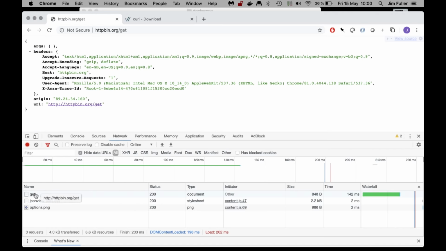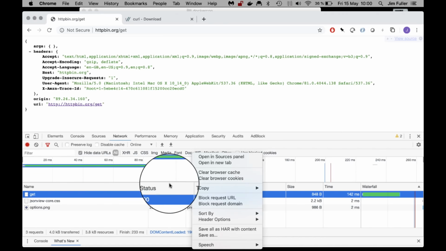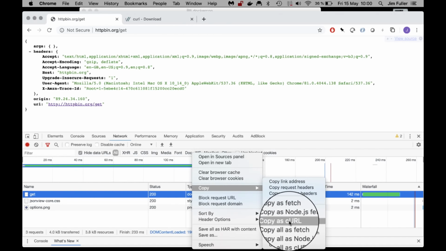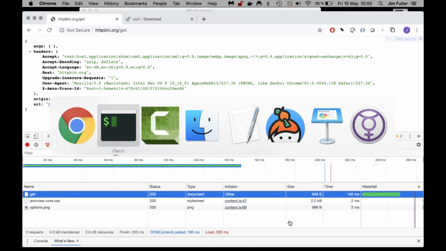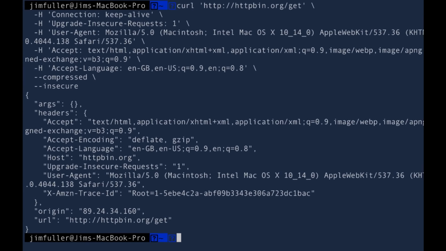So if I right-click on our original GET and do copy as curl, and then go back to our terminal and paste, you'll see that it's pasted a curl command which completely emulates what the browser did. That's pretty handy.